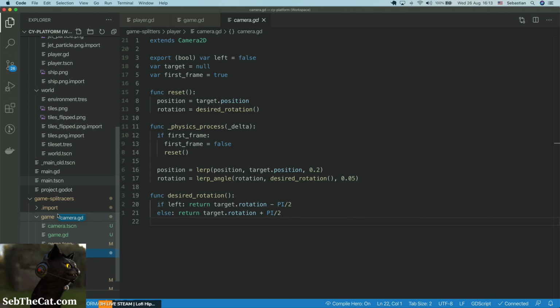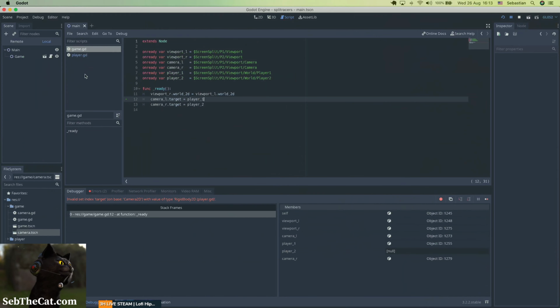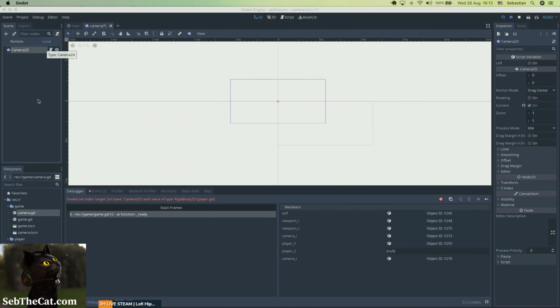Because I think it's part of the game logic, right? And then what we do is we go into our camera scene and just attach that code. Oh my god, what's happening? So my computer's just locked up. Oh well, I mean that worked, but that was weird.